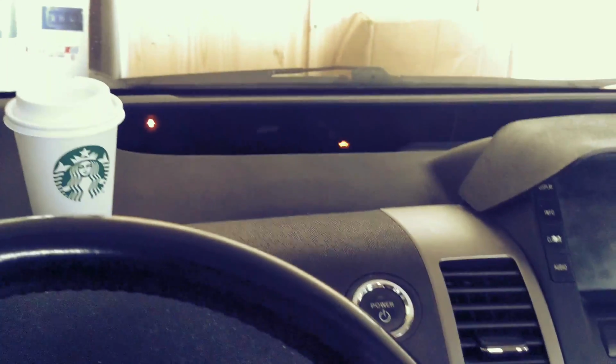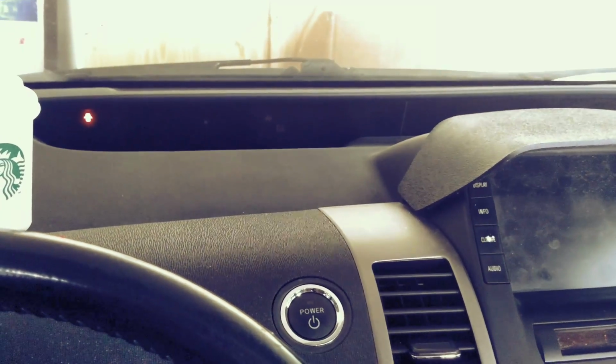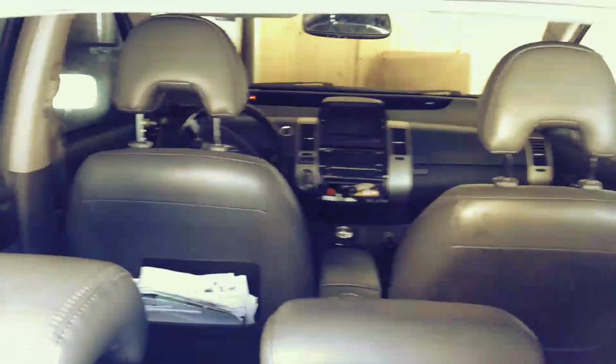Now let's wrap it up. Let's put everything back together in the back. And then this video should be over soon. But the problem up front is solved. We now want to return this battery cover because, you know, we want to keep everything safe and secure. All right. You see that?